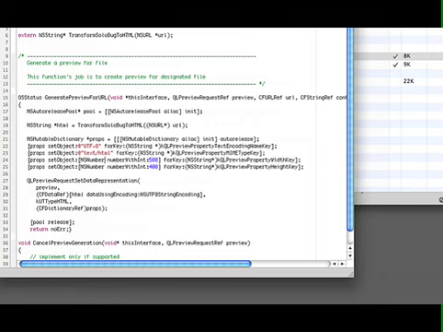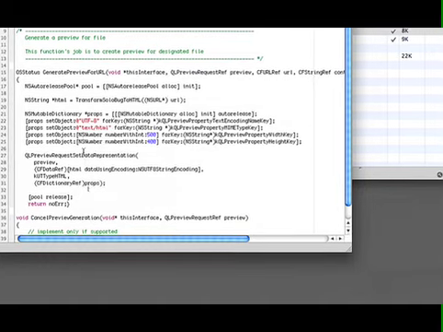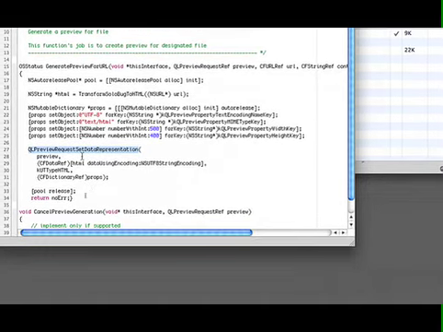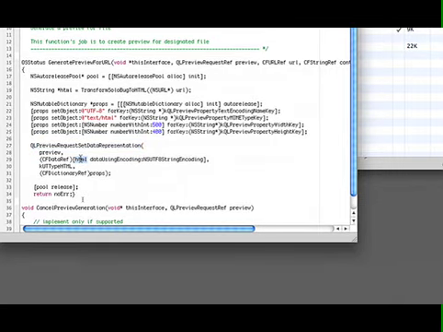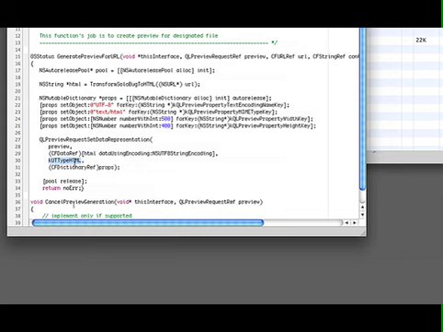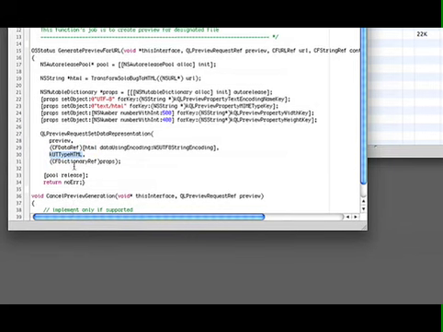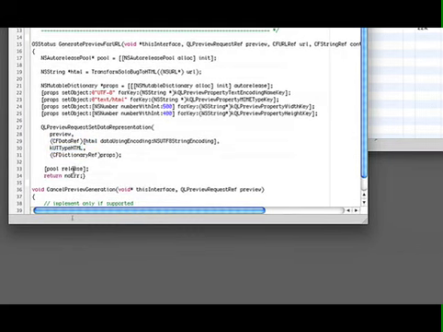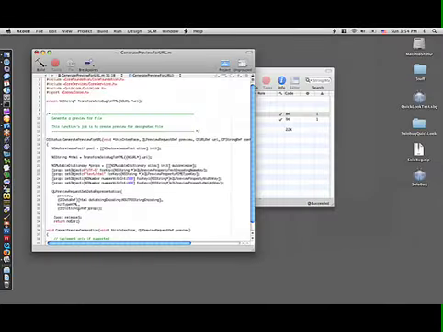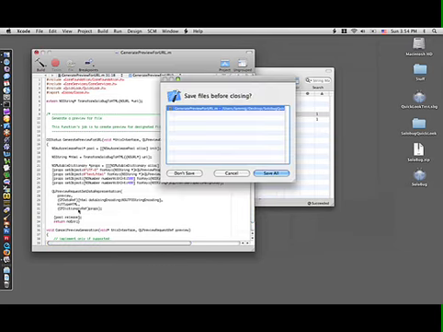Then we have a mutable dictionary with a bunch of settings that we have to set: the height, width, UTF-8, that it's HTML, that kind of business. Then we end up passing all of this into the preview request set data representation method. That's the guy that actually does all the work, but all we're really sending him is an HTML string. We then release our pool, the cleanup, all that good stuff, and then we'll be done.